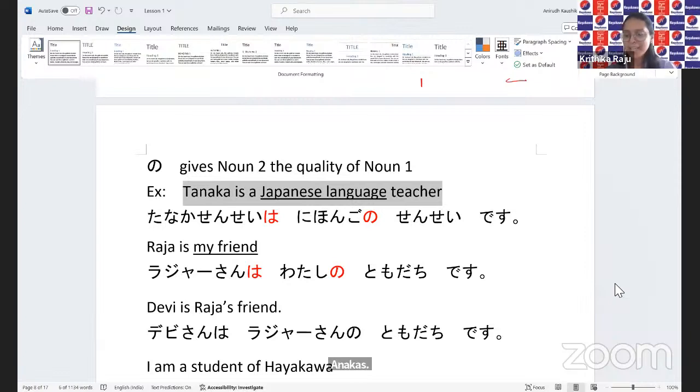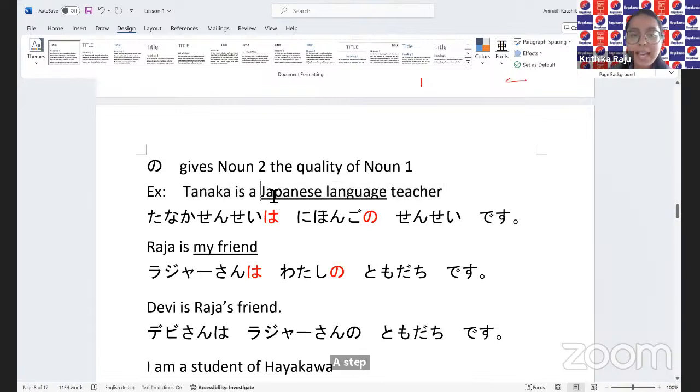My sentence is Tanaka is a teacher. As for Tanaka, she is a teacher. So, the sentence begins with the topic Tanaka-san. Tanaka-san wa sensei desu. I hope everybody is following. Now, a step up, a development to the sentence, right? You're including more details in the sentence. That's where the particle no comes into play. You don't want to say she's a teacher. You want to say she's a Japanese language teacher.